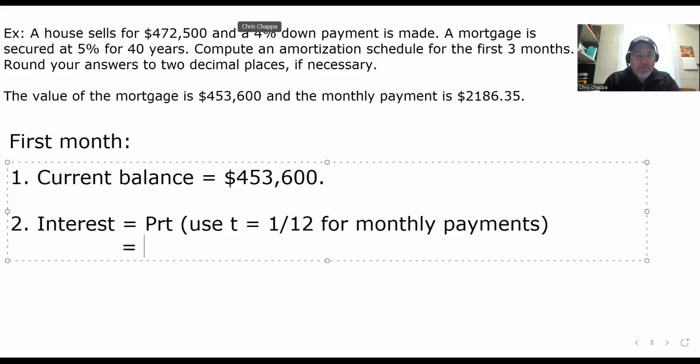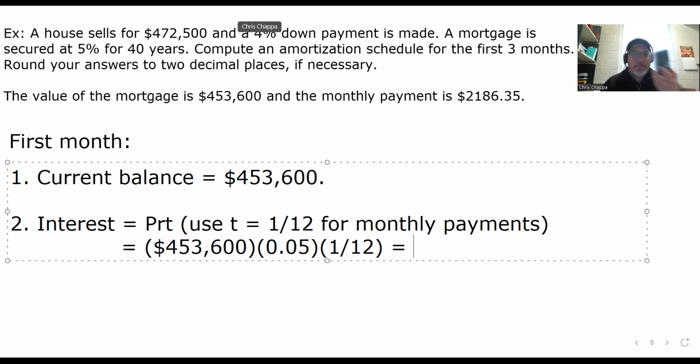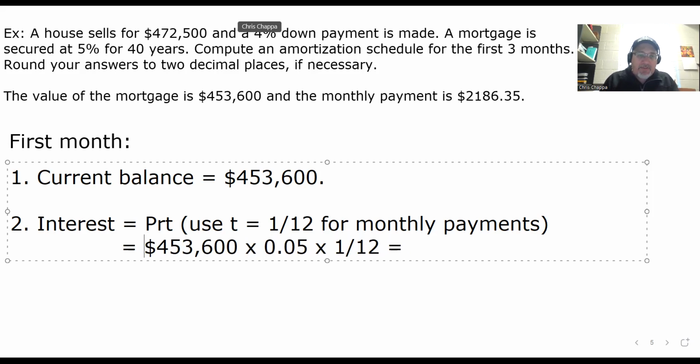All right, so for the first month's payment, our principal is $453,600. That's what we still owe. Our interest rate is a decimal of 0.05, and our time is 1/12. Now, you could turn 1/12 into a decimal and then insert it into the formula, but you're probably going to put it in a calculator anyway, so you might as well just put it all in at once. All right. Now, I could have used X's for times. It doesn't really matter. To be consistent with how I did it in previous videos, we'll do this. But things in parentheses next to each other always mean multiply as well.